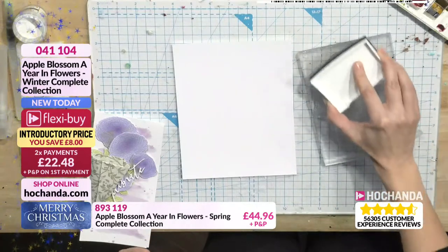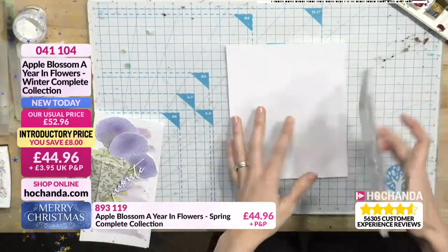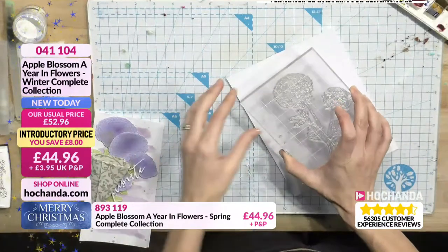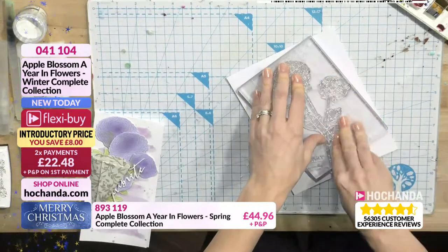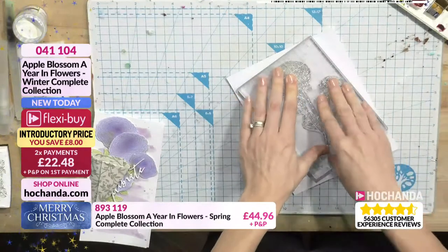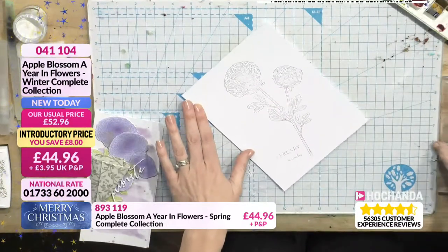The reason I use VersaFine is because I can then use my watercolour inks with it afterwards and it won't react or bleed. I did do a demonstration earlier this evening, the very first one with the January flowers, where I used a distress ink to stamp with, and then when I did my colouring in with watercolours, the outline bled in and it looked more pastely.